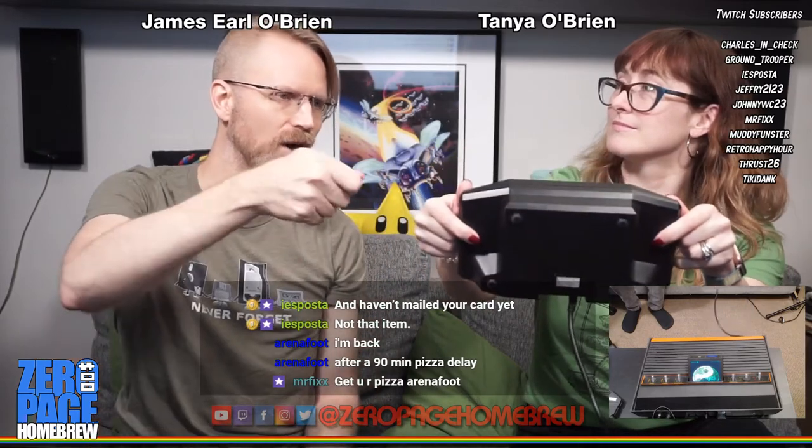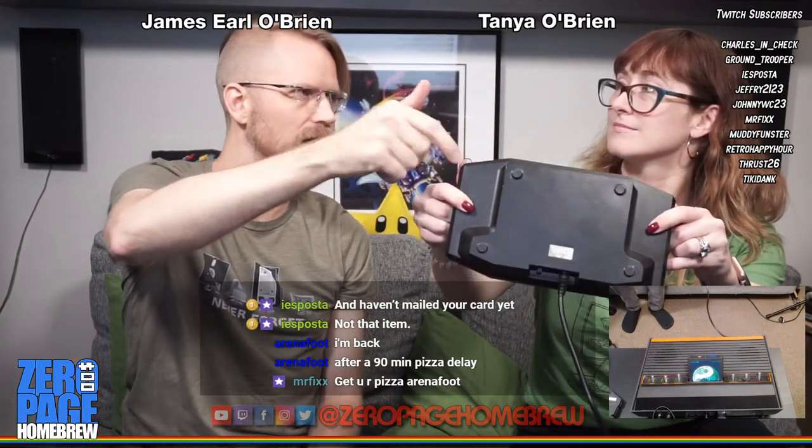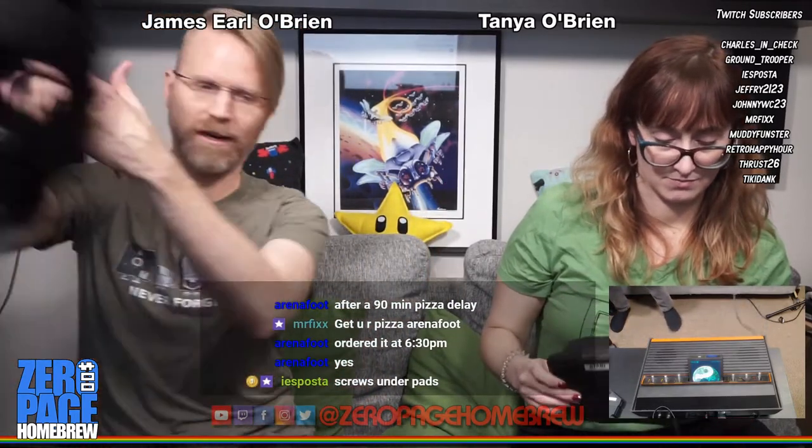Are they under the padded feet, or do you have to pop open the sides and get a little pry bar underneath that? Because I can't figure out how to get in there. Is there a screw under the sticker? No. Or what is happening? It might be under the feet, but the feet look pretty solid. And I don't want to take the feet off. This one's already shifted a bit, so you might want to try that one. I suppose it says screws are under pads. Okay. Yeah, I would assume. Those look like pretty standard pads.